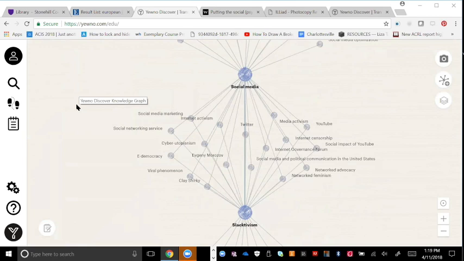Thanks very much, Liz. Can you tell us a little bit about how you see Yewno help with some of the challenges that students experience with traditional search today, and what changes do you see in how students look for and navigate information?